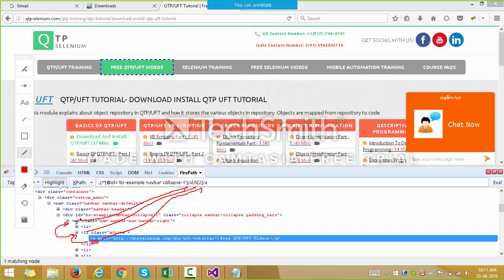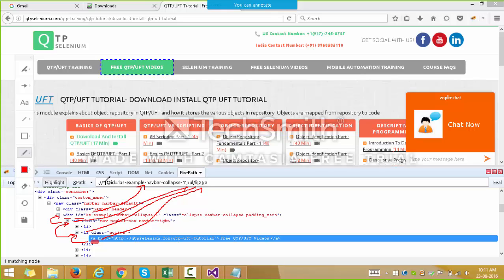Then this ul also doesn't have any id, so it also goes one step above, that is, it goes under the div tag, and inside this div we have an id whose value is equal to this, bs-example-navbar-collapse-1. So it stops here.